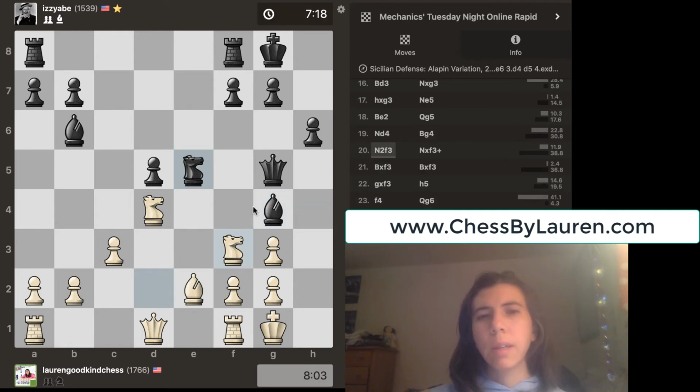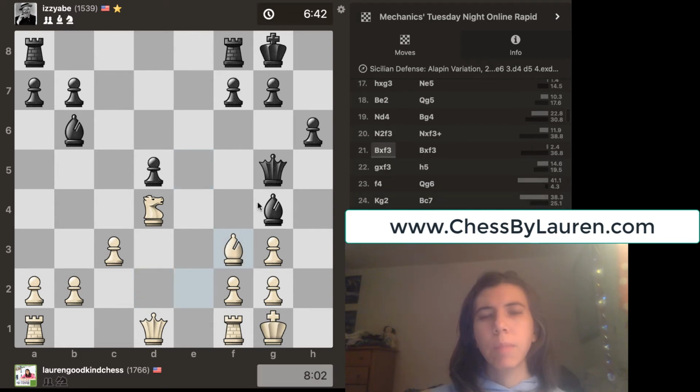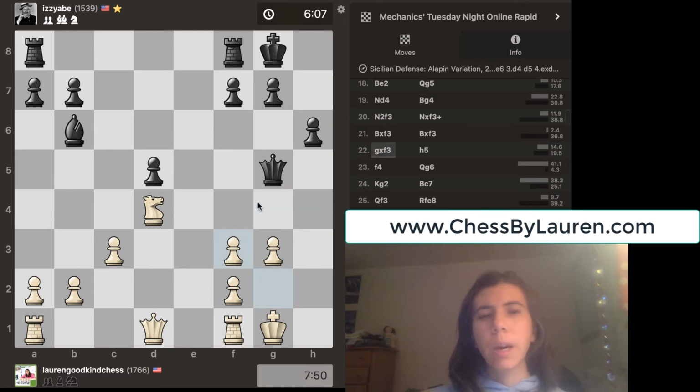My knight's attacking the queen and knight, and then he takes it, and then I take it back with the bishop. He takes it, and then I took it with the pawn. The reason why I took it with the pawn instead of the queen is because if this bishop takes the knight, then I would take it back with the queen, and then he has an isolated pawn, and this pawn is a weakness.